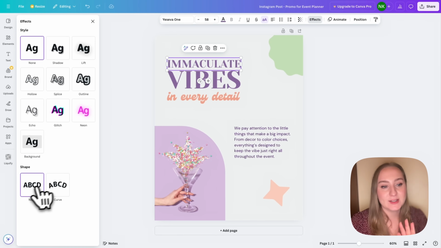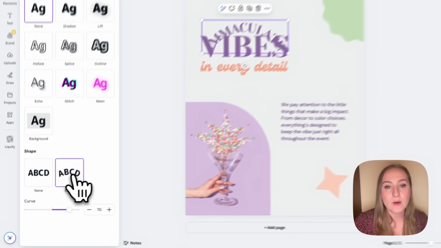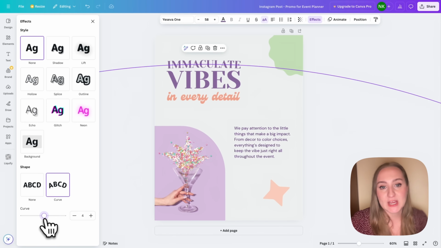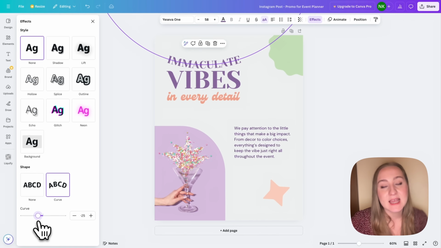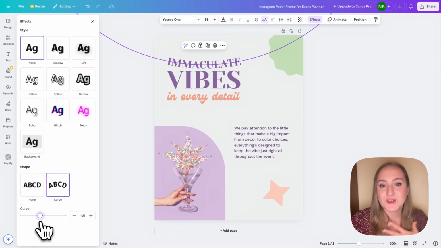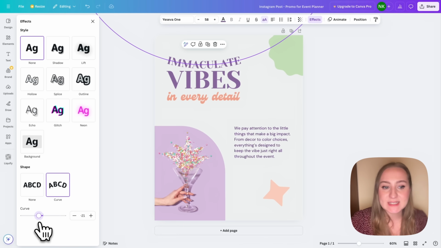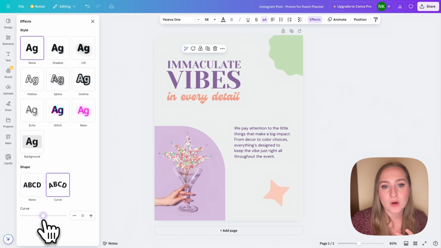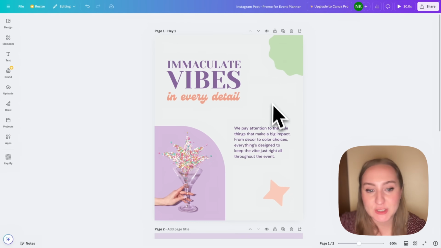And apart from that, you can also see the shape styles as well. So not only can you add the shadows, but you can also change the curvature of your text. So you can actually create waves and circles and little arches with it as well, which is quite a cool option if you ever want more of a funky effect. Let's say we're done with this one.